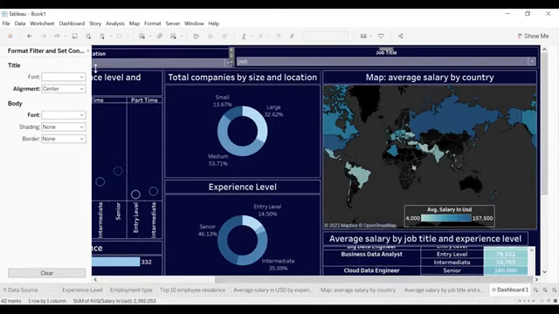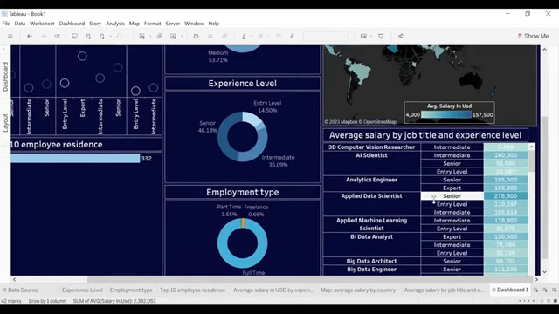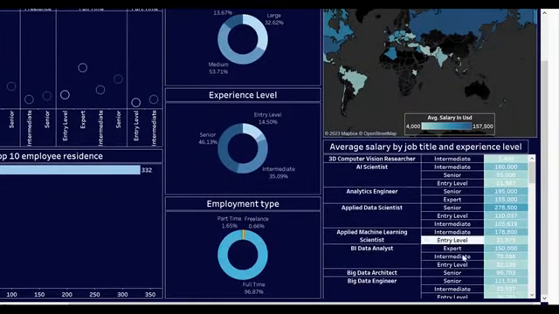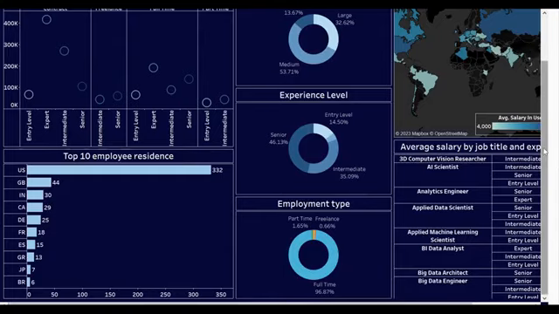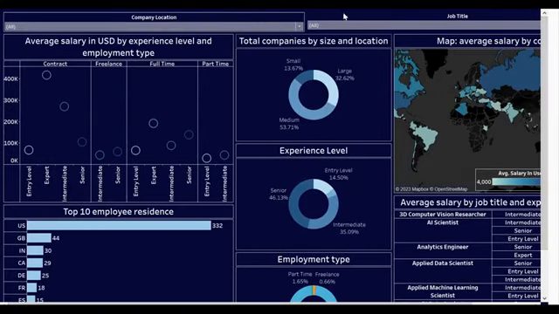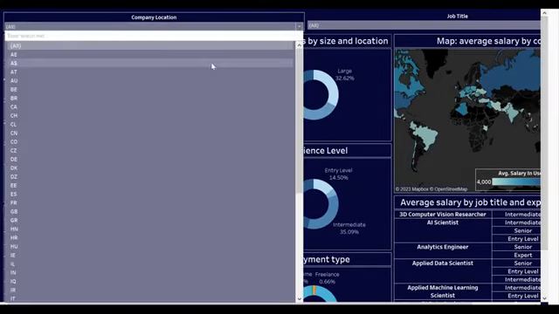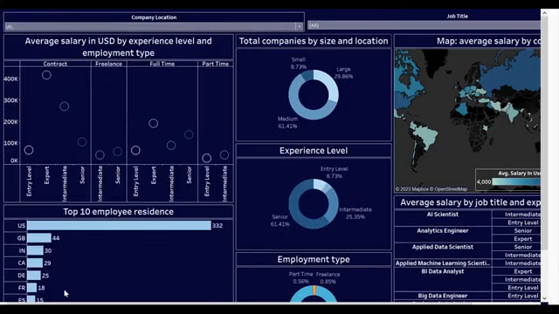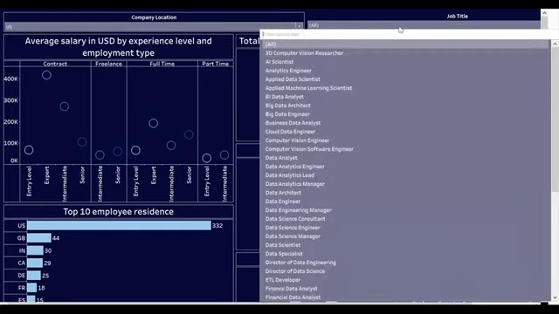Okay, so like that we have our interactive dashboard. And for example, if we select the presentation view and we work with the filters, for example, we select US, and for the job title, same thing.